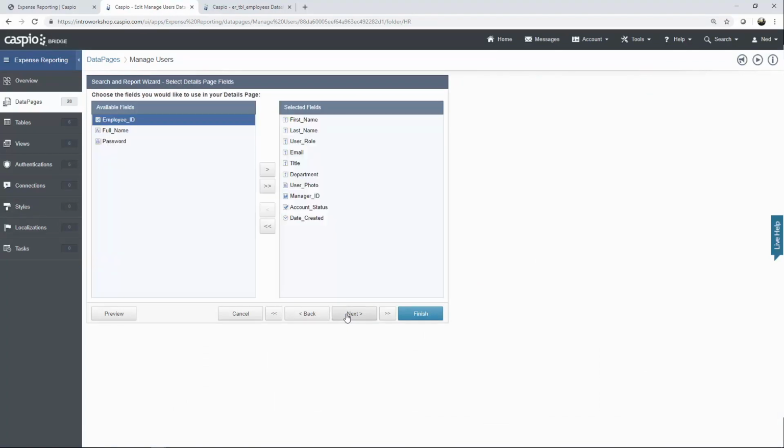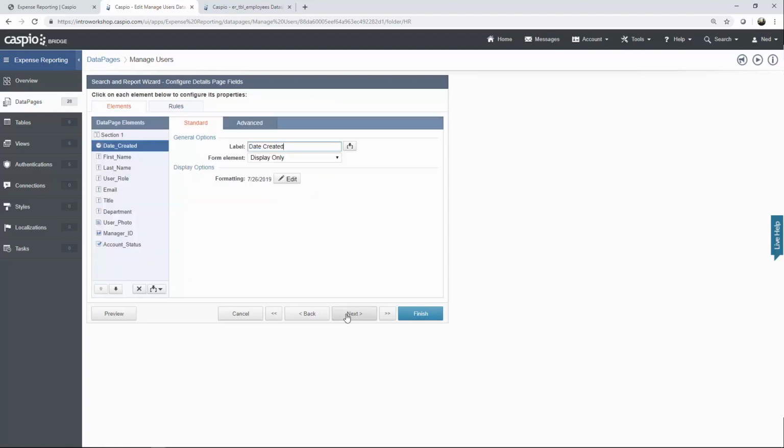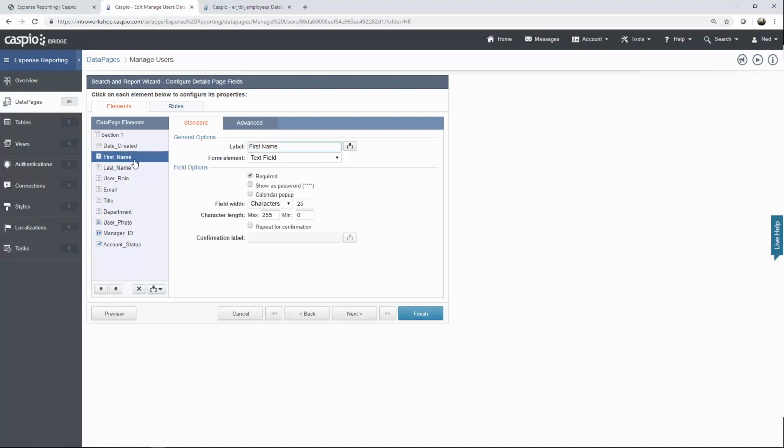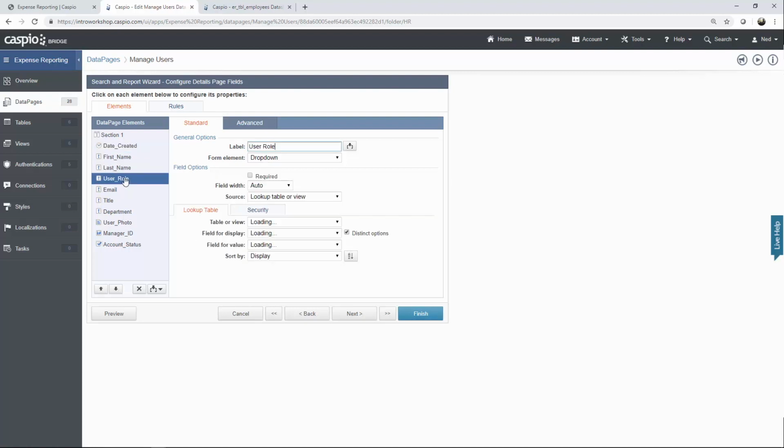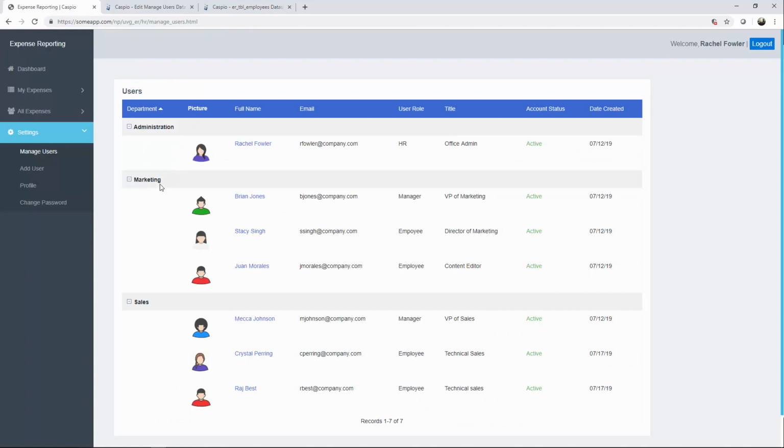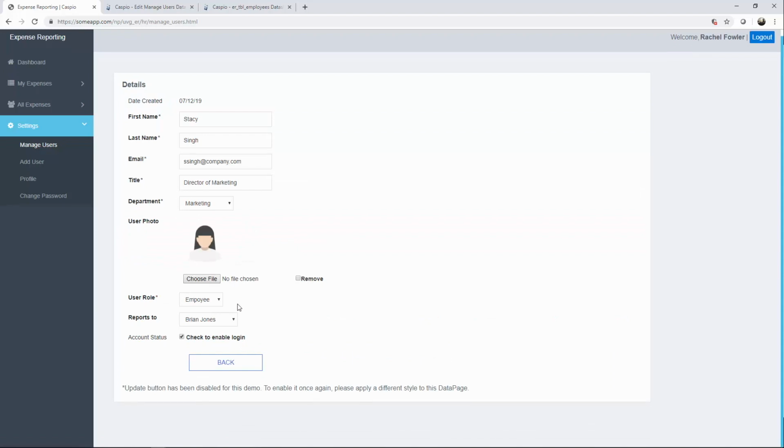And in the Details page, you can choose to include these fields if you want. And much like the submission form, your date created field is going to be display only, but we should have the ability to edit the name, the last name. We should also be able to change the user role, so if you want to promote somebody or demote somebody to a different user level, you can do so in the Details page. I'm going to show you a live example here really quickly. So looking at our marketing team, if I wanted to promote Stacy to manager level, I can go to Details, and using the user role field, I can simply change that to manager, and now Stacy will be able to have different privileges when she logs into the application.